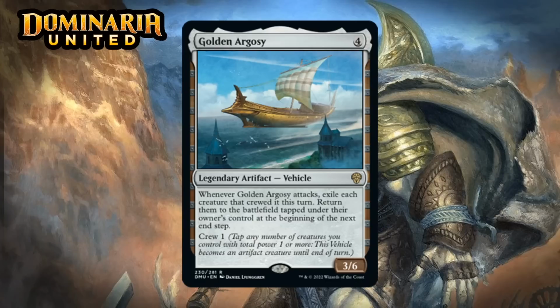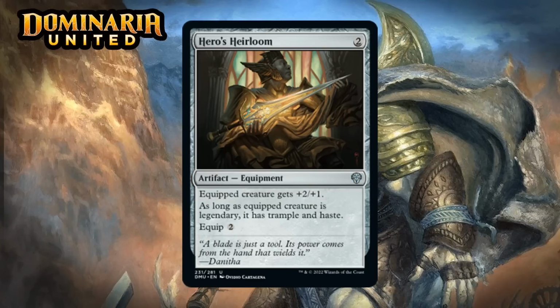The idea is that you can use this to rebuy into the battlefield abilities and other things when you crew it, like save a creature that's been shut down by an aura, and that will be nice, but most of the time this is just going to feel like a big vanilla creature. It's just a C. Next up, it's Hero's Heirloom, which for 2 generic mana is an uncommon artifact equipment.